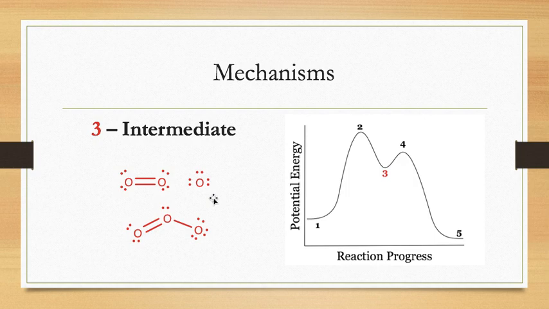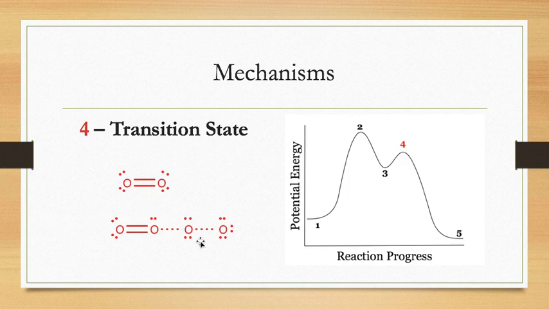And if you remember, in the second step of this mechanism, the oxygen atom that we produced ends up interacting with the second molecule of ozone, and we end up getting an oxygen molecule that forms here as a bond forms between these two oxygens, and this bond here breaks. Okay, so as that happens, we end up getting to, again, this unstable transition state where I've got a bond that's breaking here, but it's only half broken at this point, and we have a bond here that's forming, but it's only half formed. Okay, so that's a really unstable situation. We call that, again, a transition state.